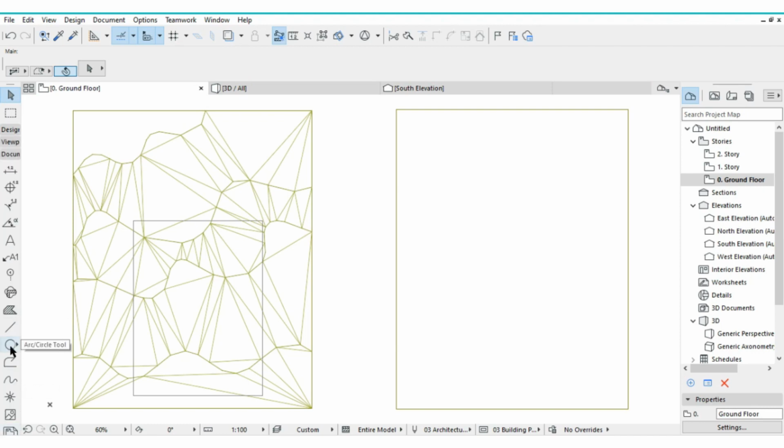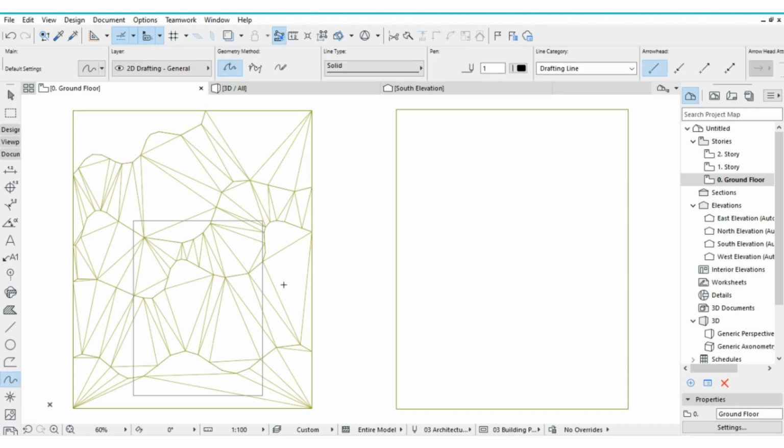So what we are going to do now is create contours, and the best tool to create contours is this spline tool here. It's available on the documenting palette. It's usually advisable to start from the outside. Make sure that your first point of the spline is outside the mesh that you've just created, for more accuracy. Then double click once you reach the point where you want it to end.